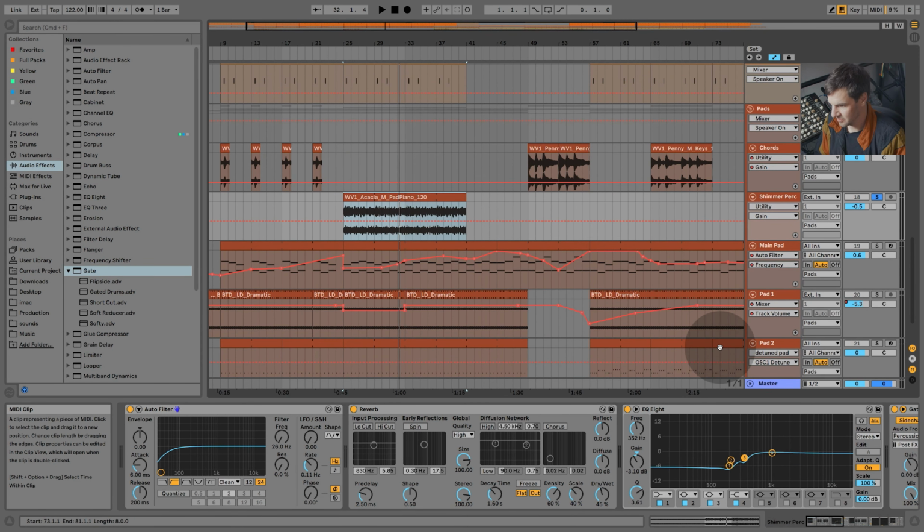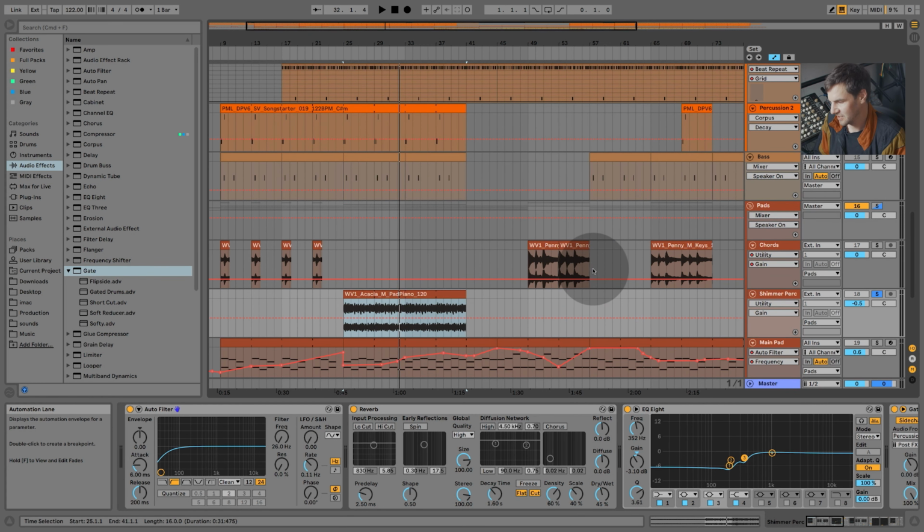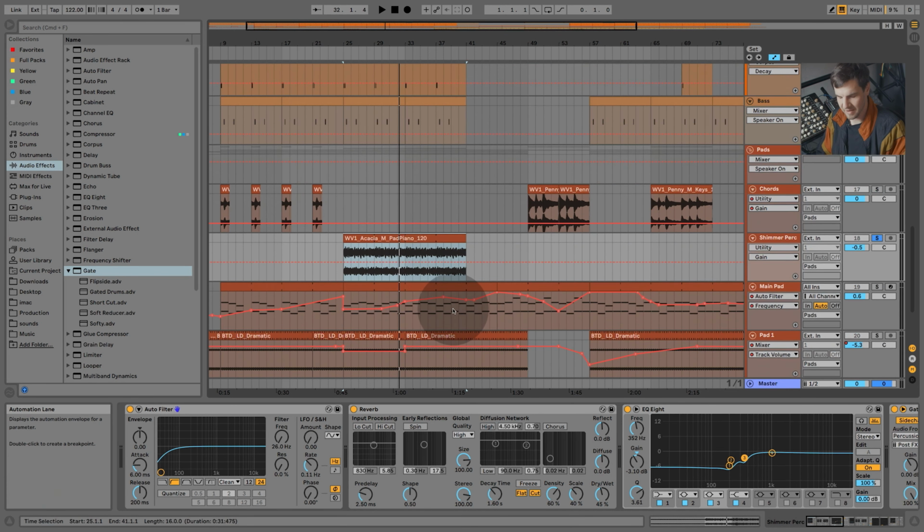You don't even have to write a gate track for it, you don't have to program one. You can just go trial and error, open up two tracks, put the gating source and the gating destination into them, and just play around with the parameters and see what happens, and basically apply the rhythm from one sample to the sound of the other. And I think that's just a great way to use sampling in general.